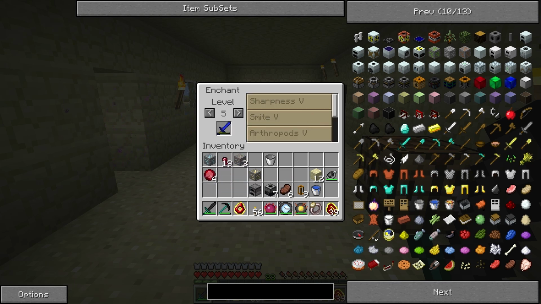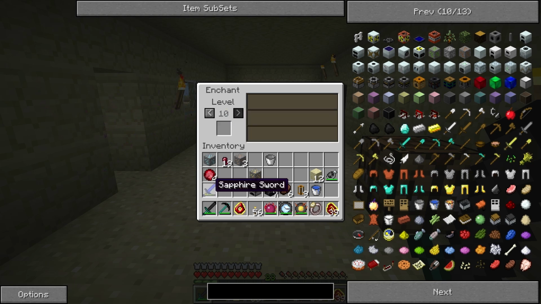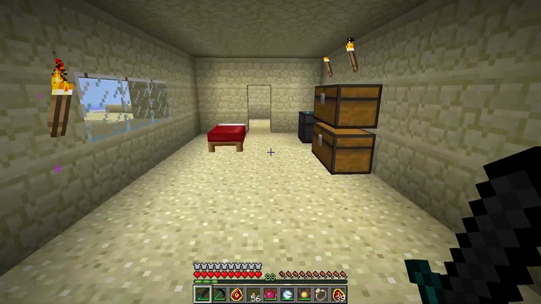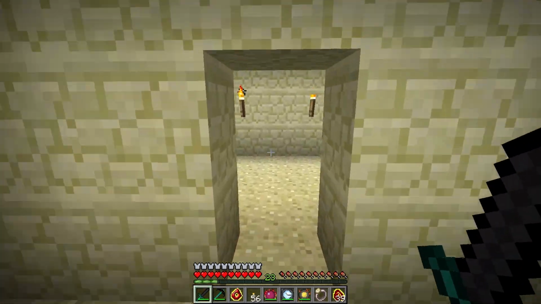Say I want to put sharpness on here. I can just change this and click on sharpness, and it'll put sharpness 5 on here. See, I could put up to sharpness 10. And you can just scroll down and put in anything you want, custom enchants onto an item. We're not going to do that because this game is legitimate, so we don't want to cheat.